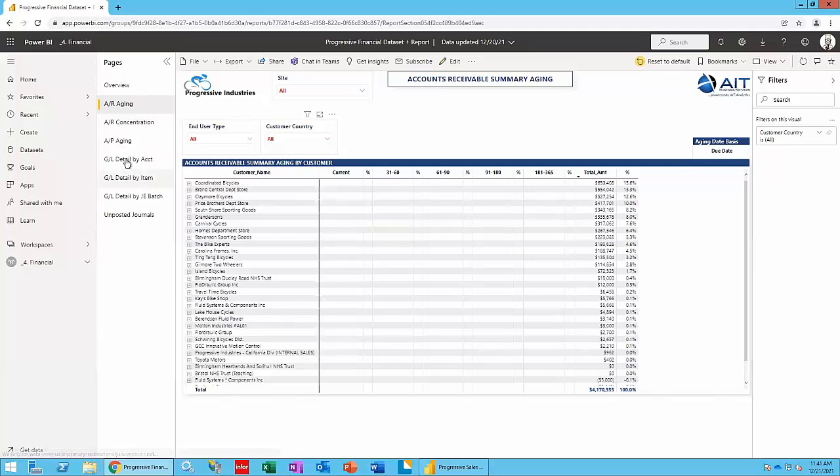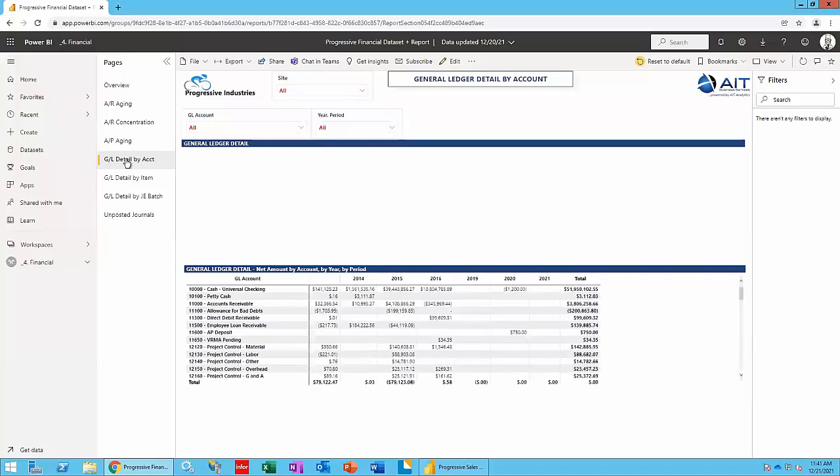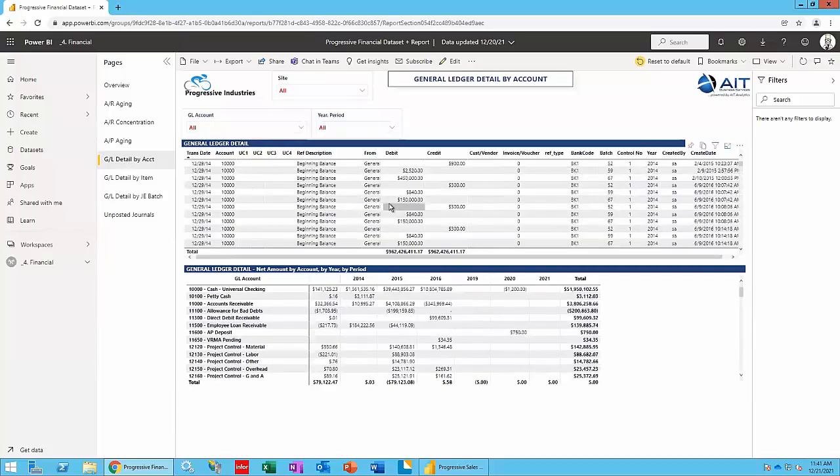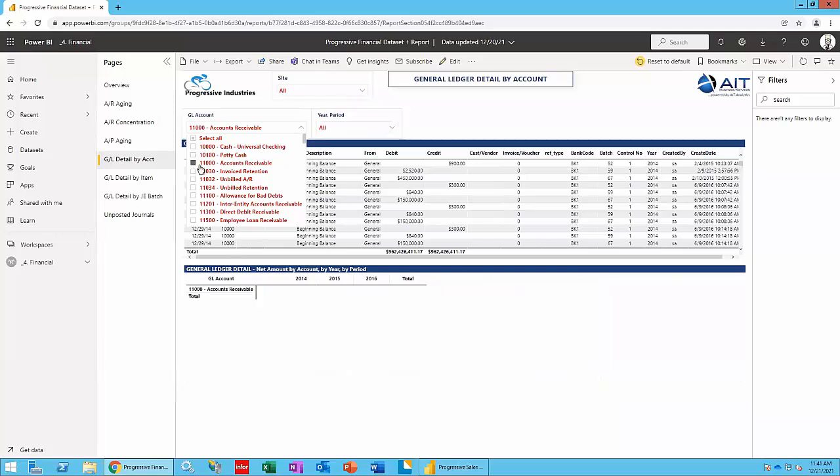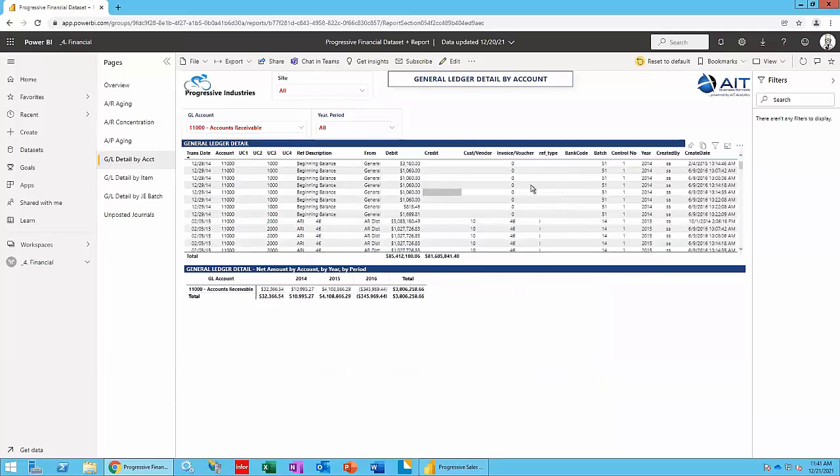What else? General ledger analysis. This will allow you to see a combination of your detailed general ledger at the top and then more of a summary view at the bottom. So if I'm looking for a particular GL account, I can not only see all the details up here, but I can still retain a sense of comparative summary data here without getting lost in all the data.